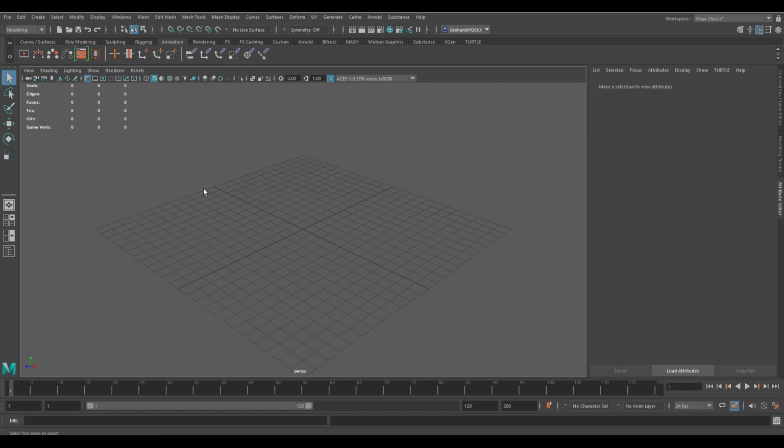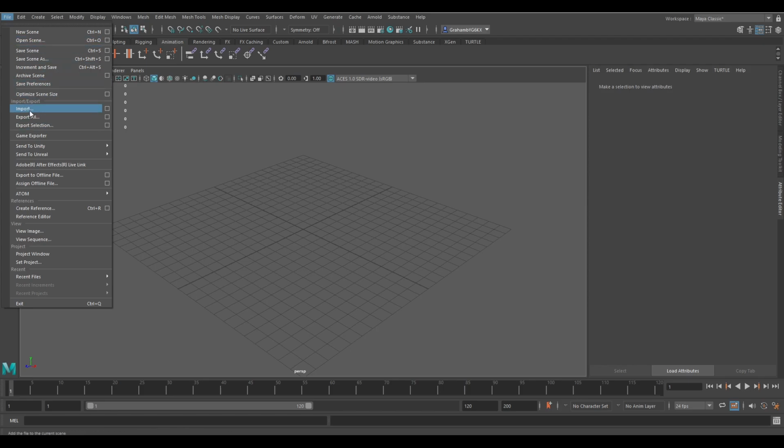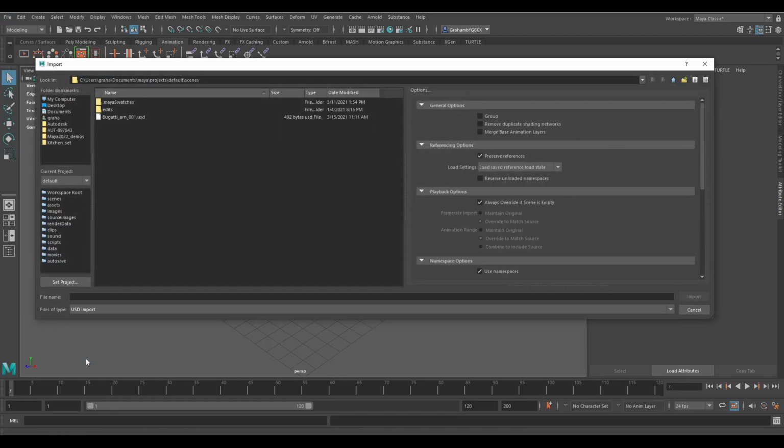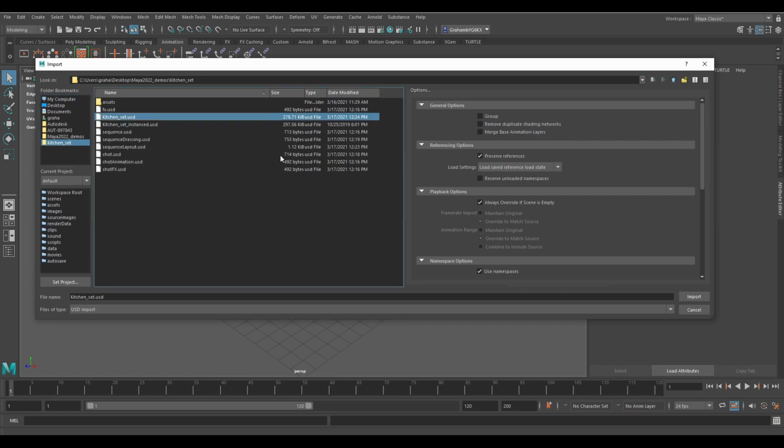And there are some really good additions to the plugin and to the actual workflow, in order to better facilitate working with USD data inside Maya. Of course, the most basic, simplest method was to simply go to your import module, and you can now just do a simple USD import. If we select any kind of object, I'm going to use the Pixar kitchen set as my example.